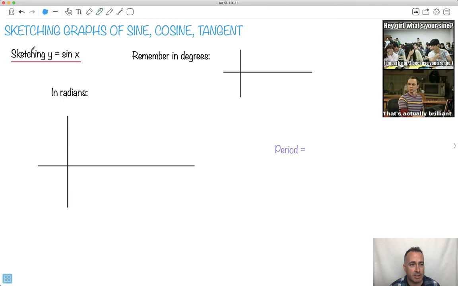So first of all, let's try to do a graph of sine x. I don't know if you remember this, but in degrees we can do it. The first period, at least, of sine x looks like this. It starts off here, goes like this, goes down, and comes back up again. Something like this. Keep in mind it keeps going. It keeps going forever.